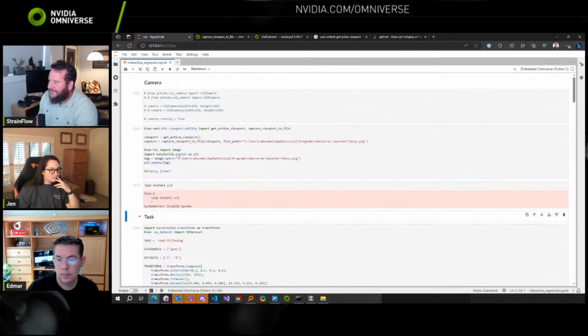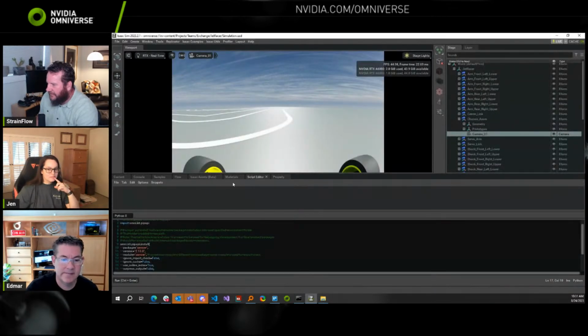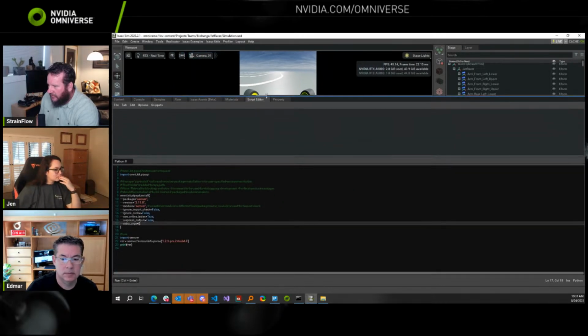I need to get CV2 working in my environment. But let's try this other snippet that I saw from the snippet library. If you go to the script editor, there are a couple of handy snippets here. And one of them is this pip install package snippet. And should we try that?